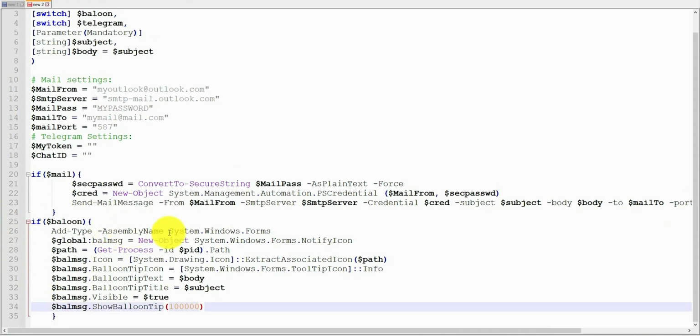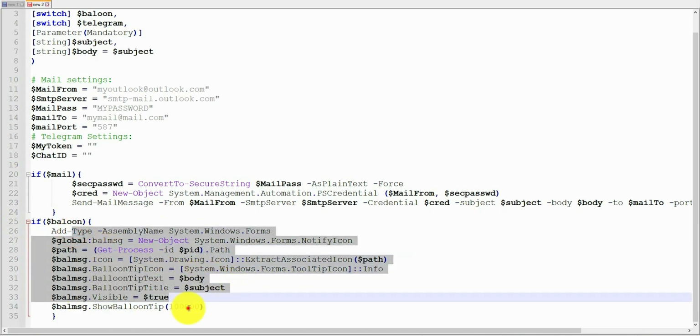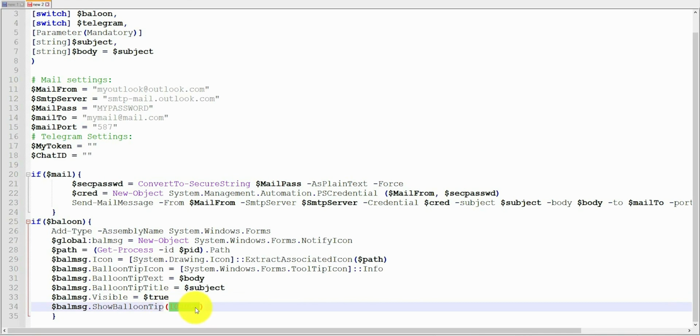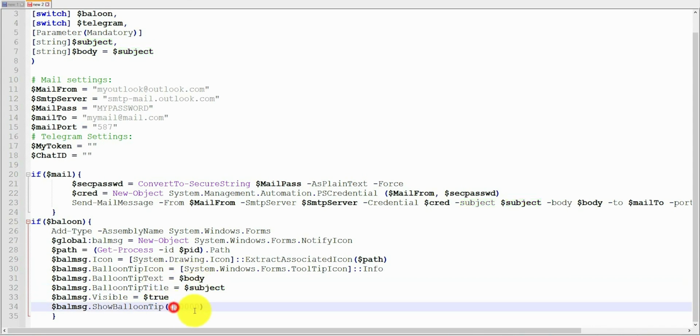I know, it's something that I found online, nothing too special, and it will pop up a balloon, we'll see it in action soon, and this is the only thing that we might want to change. It does use the body and the subject, so keep that in mind. It will show you that in that balloon, but we can change for how long it shows that balloon, so keep in mind that this one you can change. As far as I know, it's milliseconds or something less. I'm not even sure. I checked and that number worked for me okay. So if needed, just change that variable and that's it.